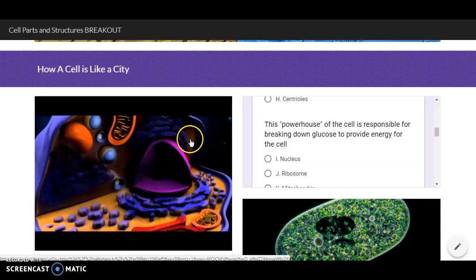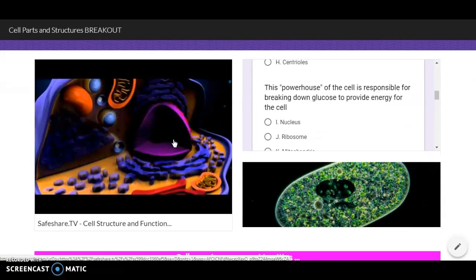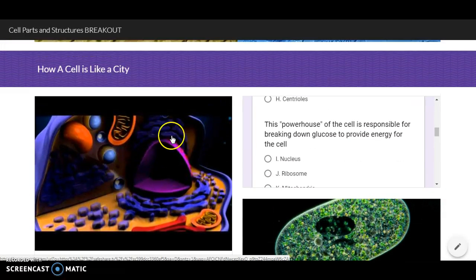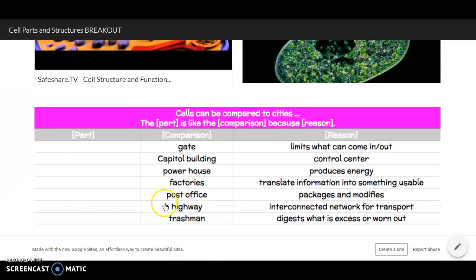The last section on the page is about how a cell is like a city. There were some analogies that teachers wanted students to be familiar with for understanding the parts of a cell and how they work together. So here is a video that was pulled in, and it has parts of a cell and how they work together. That corresponds to this, which is a link to a Google Sheet.